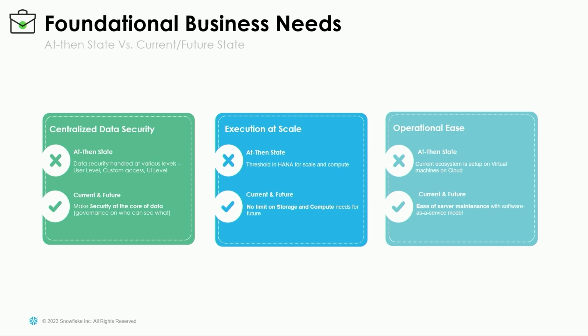Execution. We spoke about the storage and compute. HANA being in memory, we can only scale vertically. There are very limited opportunities to scale horizontally with the amount of complexity we have in our ecosystem. So Snowflake provided additional scale, and that was our foundational business need. So we started with that. And then operational ease. With any on-prem system, we need regular enhancements and upgrades, which limits our ongoing speed of execution. Typically, any data needs are needed yesterday, right? We all know that. So to cater to those needs, how do we enable this migration in flight, while all those business needs are being served? We took that as a challenge and figured this out. So those were our foundational business needs.